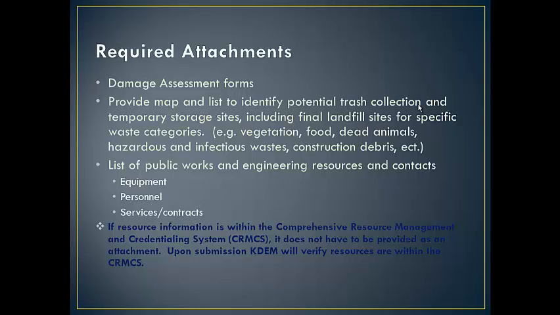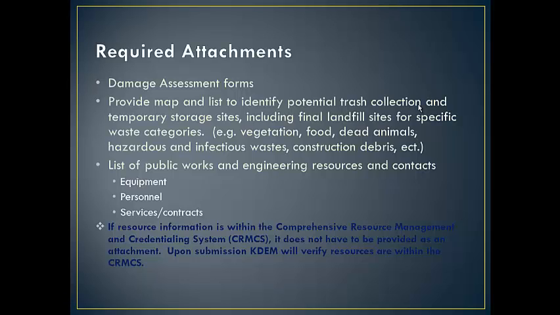Then you need a list of public works and engineer resources and contacts. Down in the blue, if you use the CRMCS system for your personnel and equipment, I will go and check that. And if you do not have the equipment in there, I will suggest that either A, you put it in the CRMCS system, or you provide an Excel spreadsheet with the equipment and its descriptions.